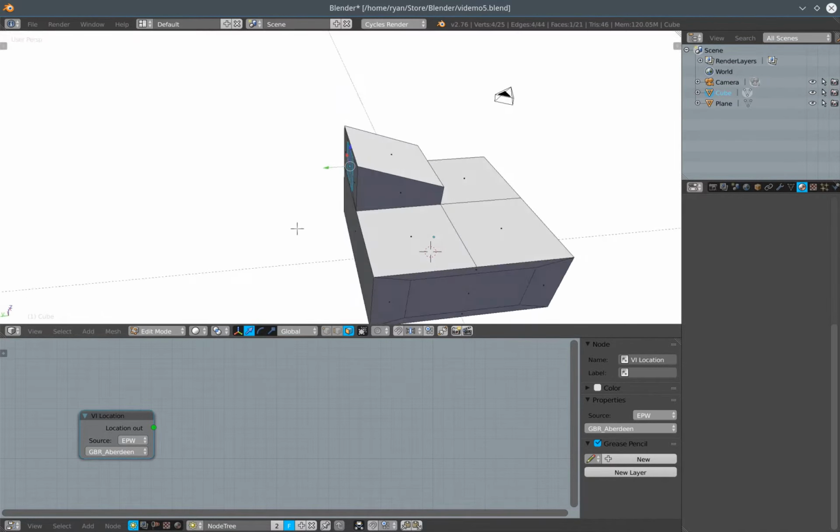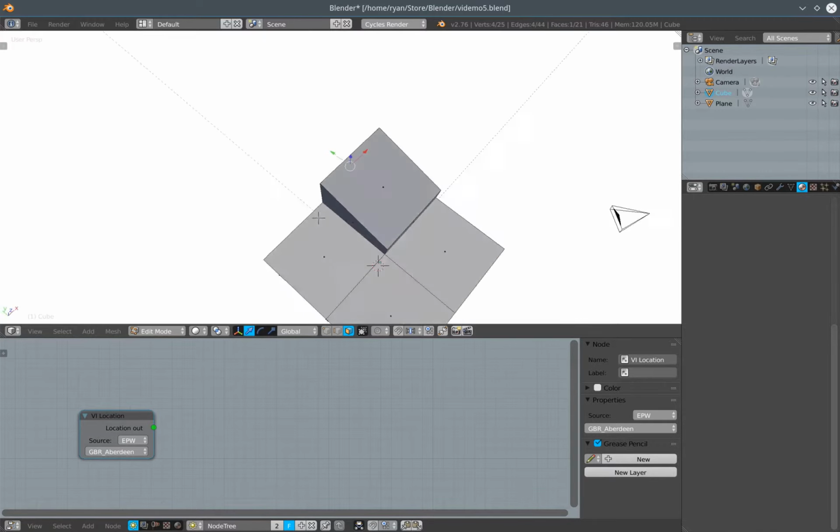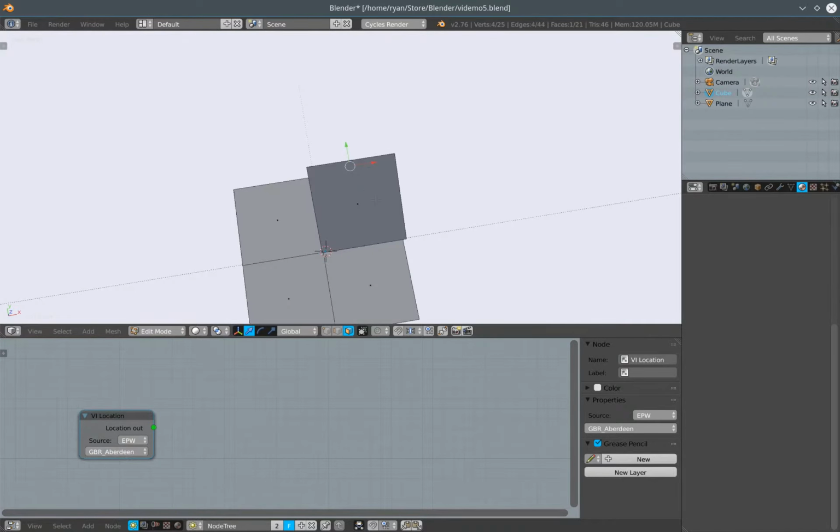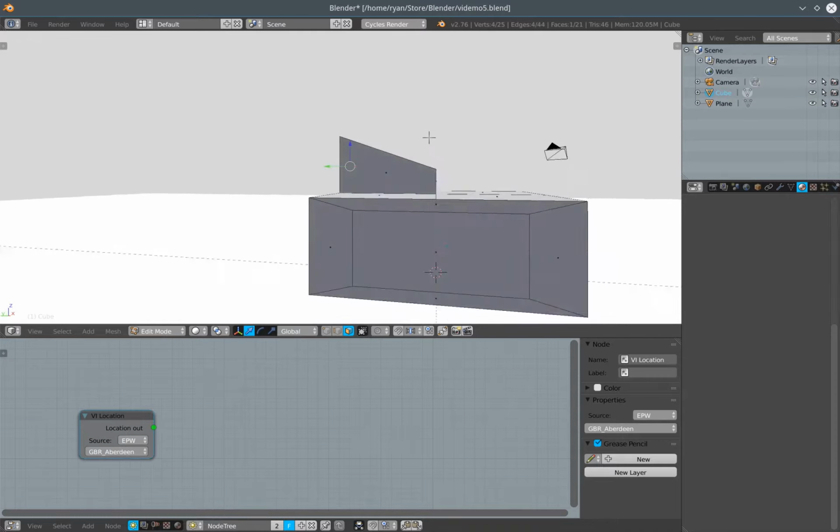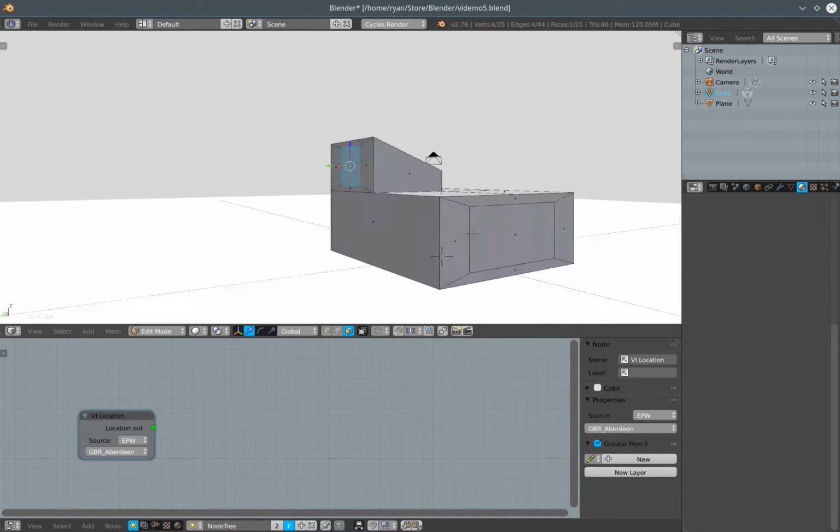Like so. So this window faces towards Y, so that window will face north. This window down here will face west.